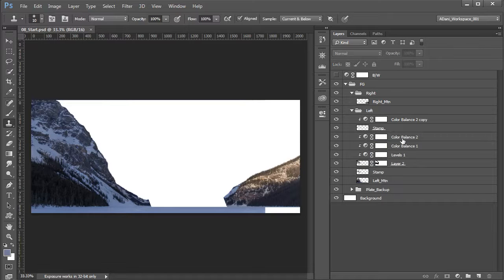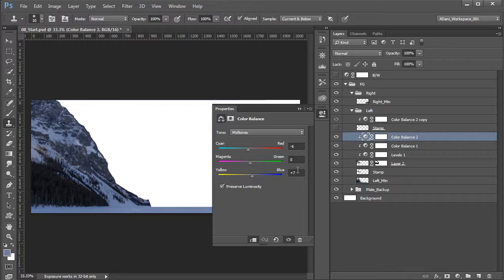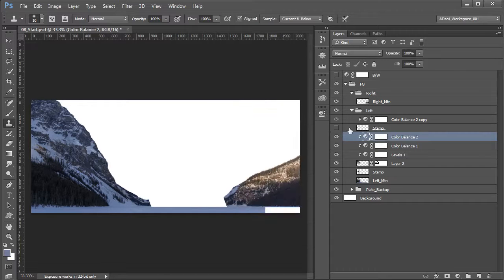The color balance was added on top to sync it better, and the reason for keeping 2 of these layers is so that I can show you the exact change that I did, instead of adjusting in the older layer. Now let me open that and show you these settings. As you can see, it's just adjustments in the midtones between cyan and blue. And then there is a stamp layer on top which I use to clone out certain sections.